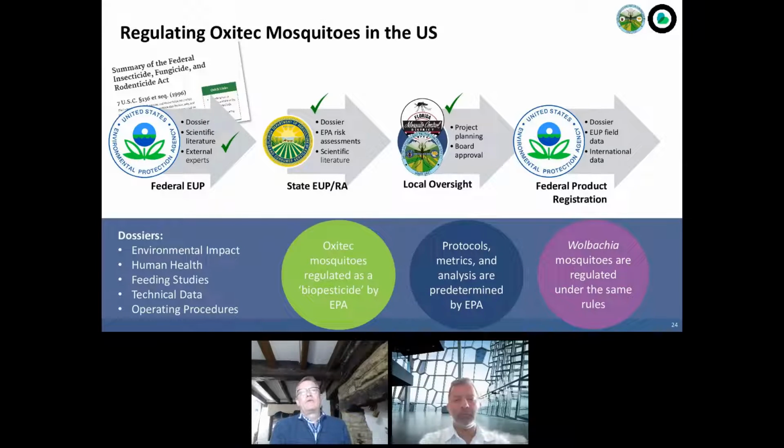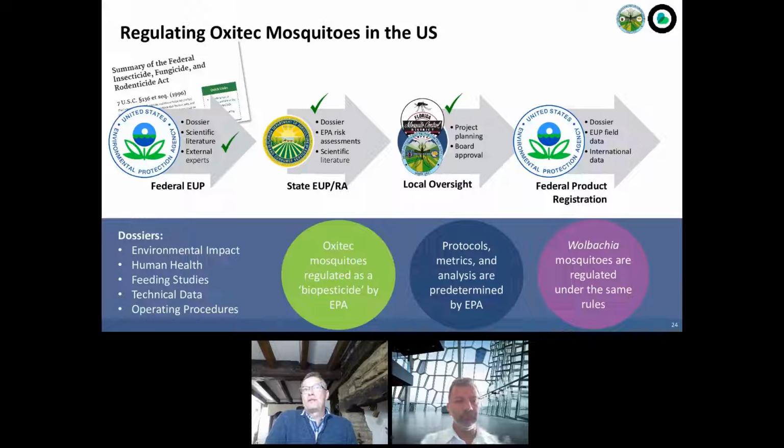So what happens then? We've got a federal approval here for our EUP now that we've just discussed, and how the EPA came to their conclusions. Then it goes to the state, and so in this case it went to Florida, and also in California with DPR now, but Florida have approved this amendment, and we are releasing in Florida Keys this year. So with the same amendment that is being reviewed by Cal DPR at the moment for state approval in California. Then once those EUPs are completed in terms of state approvals, then we have local approvals. So the mosquito districts themselves need to approve it as a project, and once that's done, the project can happen.